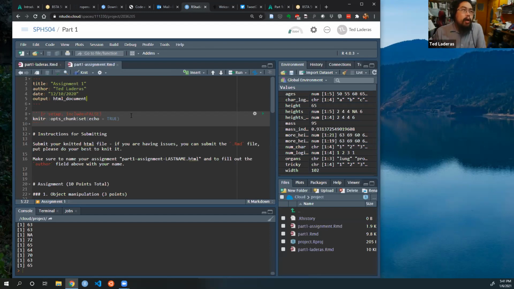When you're working on this assignment and when you're done, I want you to click this Knit button to knit the current document. You just want to click that.